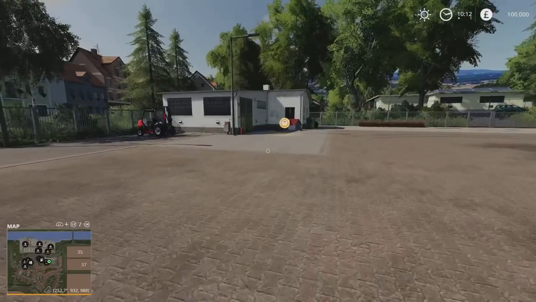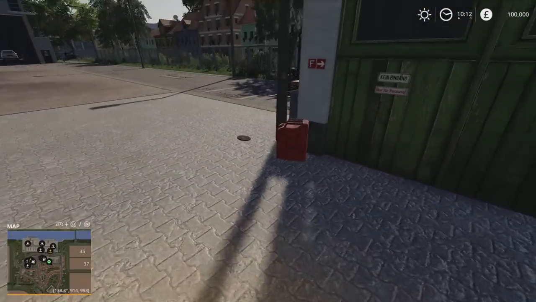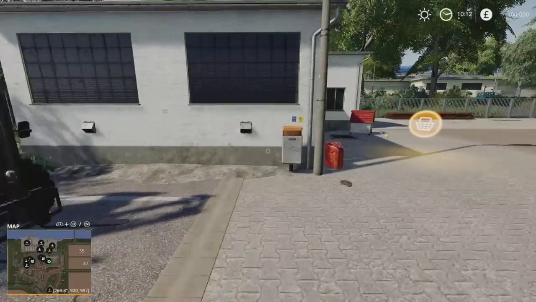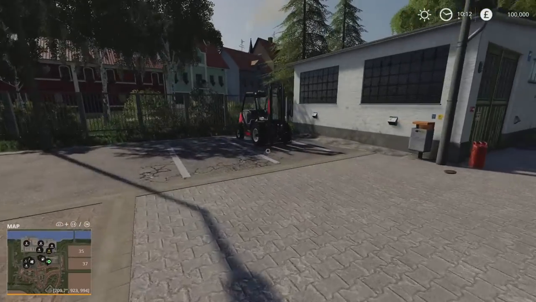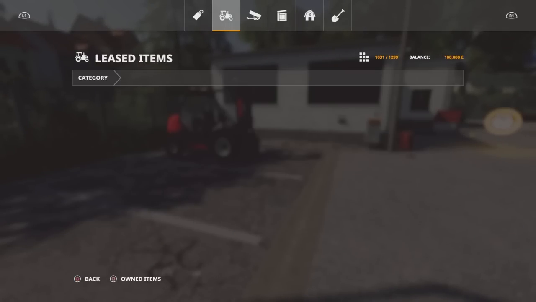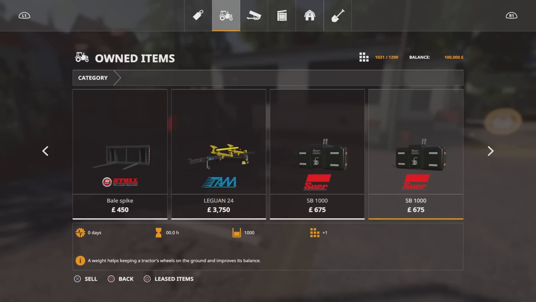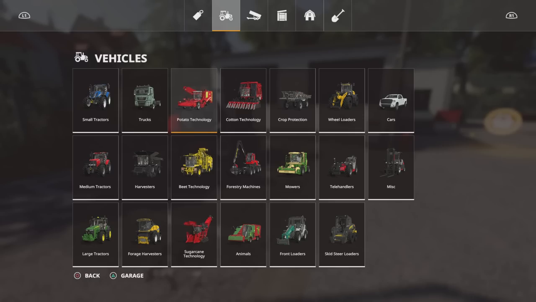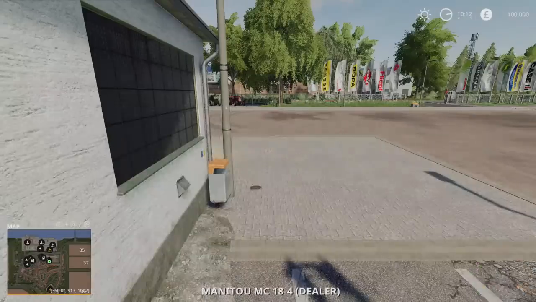Now, this is something worth mentioning as well. So there's your store menu just there. We do have a forklift truck sat here. And we do have a dog kennel. But they're not showing up. If we go to garage, if I go to leased items, because sometimes we've had maps where they put a forklift truck on as a leased item at the main store. It's not showing under leased, and it's not showing under owned items either. It's here. And we can use it. But it's not showing up anywhere.